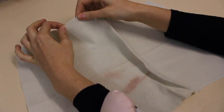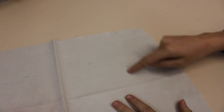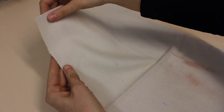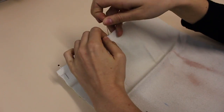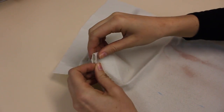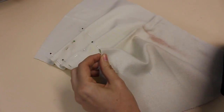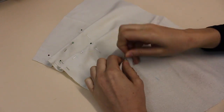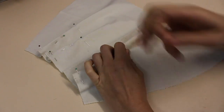Now, you want to make sure that the wrong side of the fabric is facing up and that all your pins are going through the fabric that way. You don't want to stitch the darts on the outside, the good side of the fabric. So basically, I just grab and line up those two little notches at the very top of the pattern, pin through that, and then work down towards the last marking that we made where we want the dart to finish. This will make a little bit more sense when we hop over to the sewing machine, but right now that's what your darts should roughly look like.